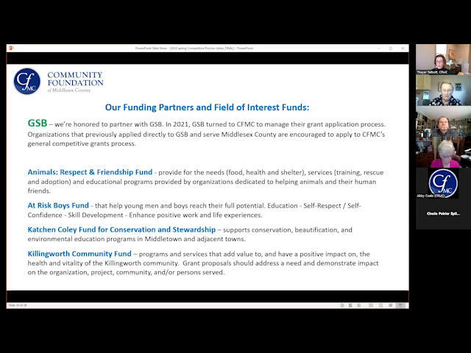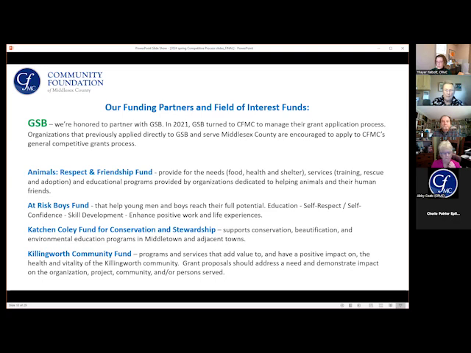For those that may not know, GSB 3 years ago identified 4 community foundations that serve their footprint and determined that they were really good at what they did, and the community foundations had processes in place. And so GSB has partnered with each of us and provides some funding each year to each of our application processes.